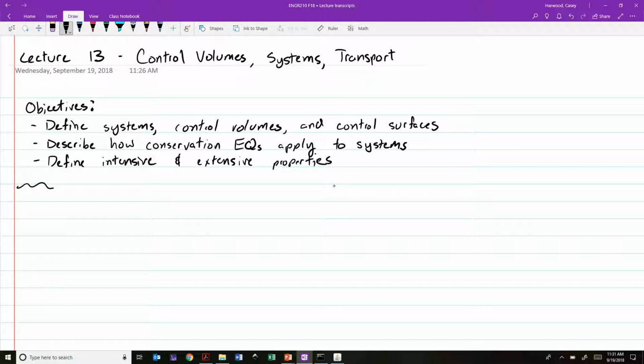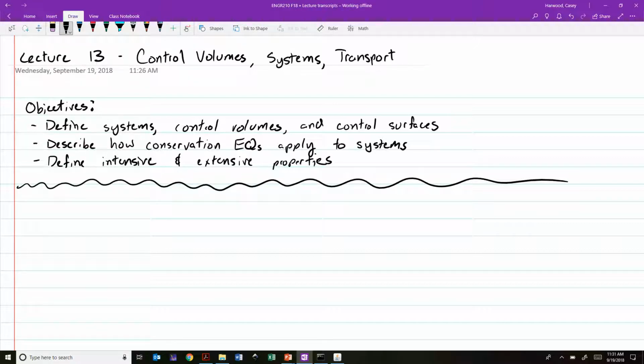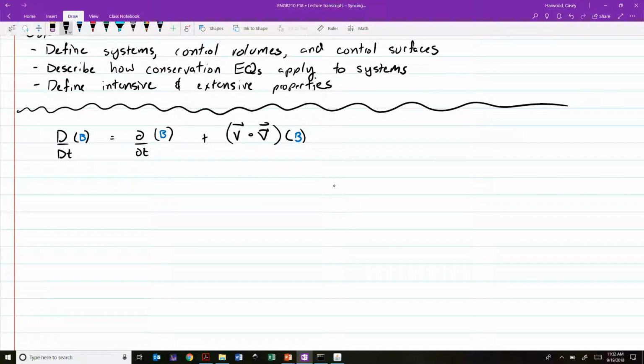Before we do that, because this is going to be important in the stuff to come, I want to do a quick recap of the material derivative we discussed in the last lecture. Remember that the material derivative of something is written as the partial time rate of change of that something plus the convective rate of change of that something, whatever that something may be. We'll write that as some quantity b that can be a scalar, vector, or a higher order tensor. So to make sure we're good with how we apply this, let's start out with a quick example problem.